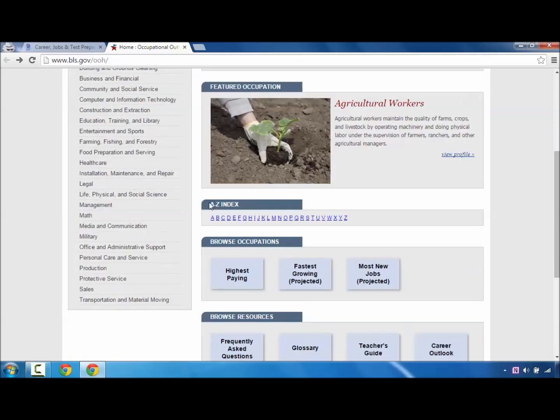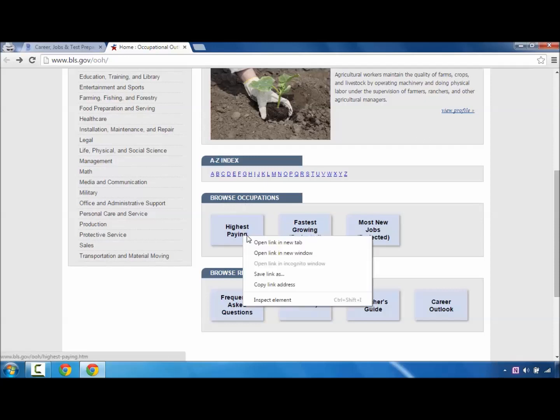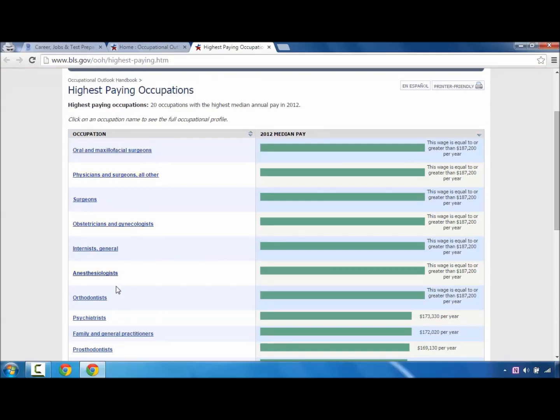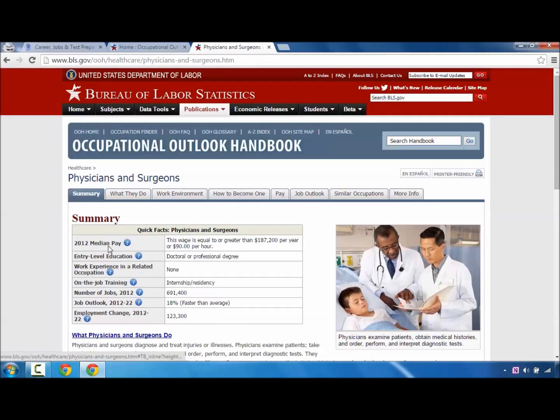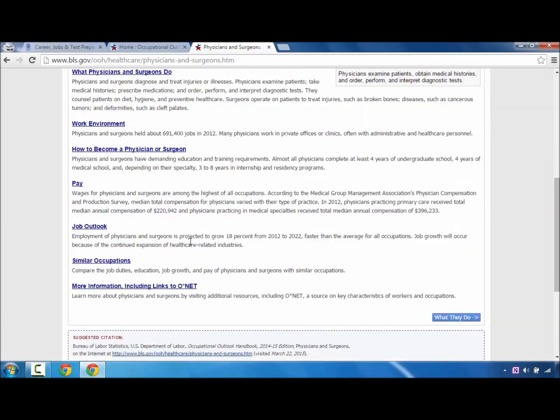The other thing that you have available on this page is, I'm going to skip a section and I'll come back. In the area that says Browse Occupations, if you just want to focus on the highest paying occupations, you could click on that and it's going to show you the highest paying occupations that are available. And you can look over here to the left to see the job title. You can look in the middle to see what their pay is. If you wanted to look at that particular information, let's say you want to look at the anesthesiologist, you could click on that. And what this database does is it gives you a summary of that particular position.